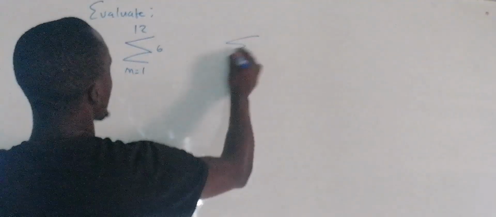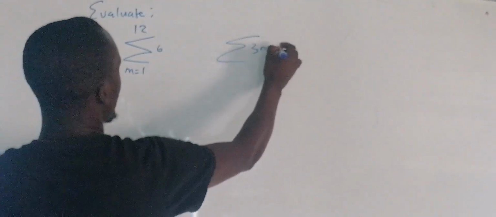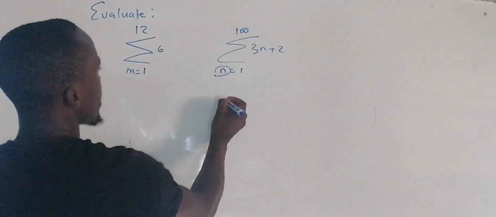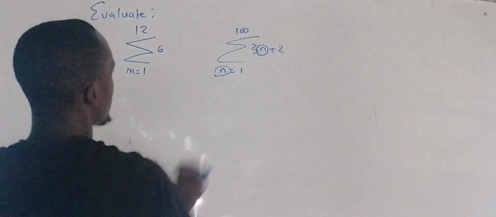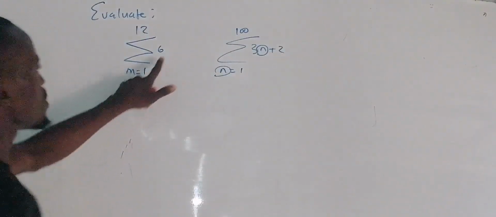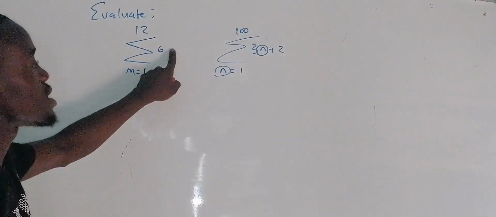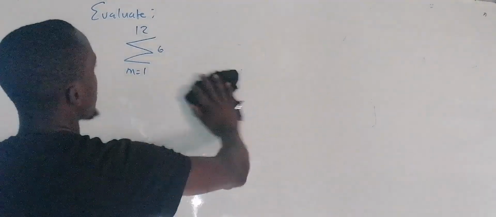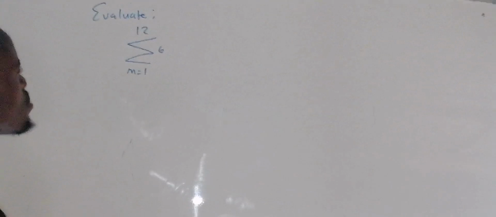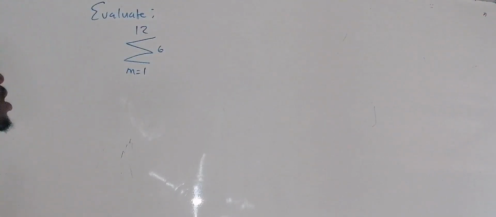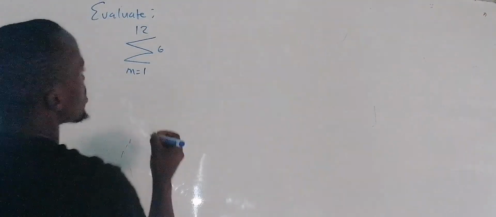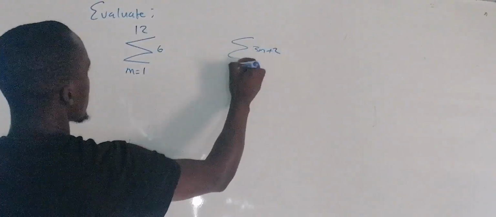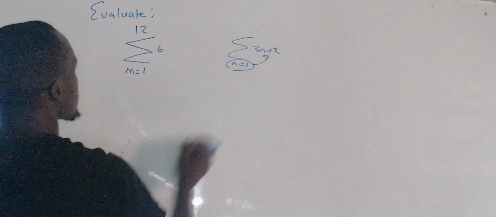For example, look. Since we are having an n here, it means that the general formula must contain the n. But here we don't have the n there, meaning that this must contain what? The n. So they are actually expressing that 6 as what? As the general formula. So how are we going to use this one? Because I don't know the general formula that looks like this. It means that since here it's n, it means that the general formula must contain what?